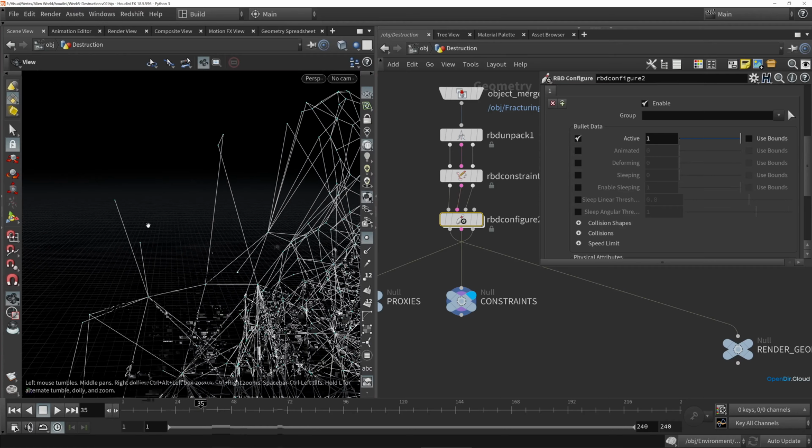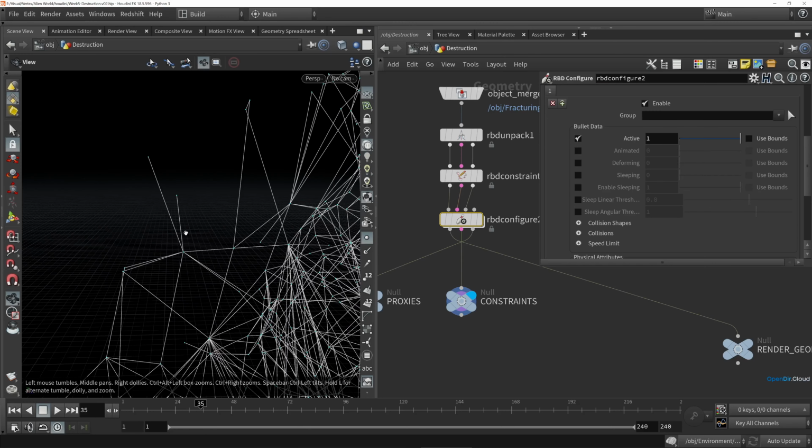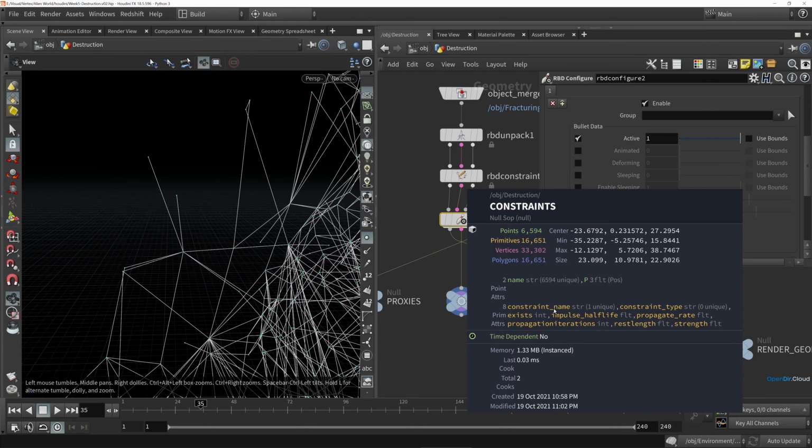So the names on the points of these lines are going to be important, but since we're describing a relationship between two pieces, the important attributes that control the behavior of these constraints are going to go on those primitive lines themselves. And that's what you see when you middle mouse on the constraints here.